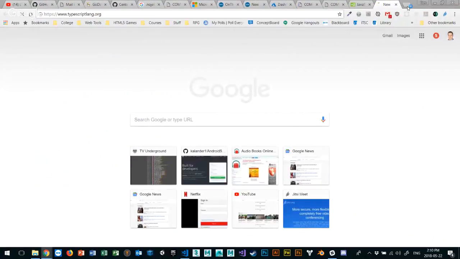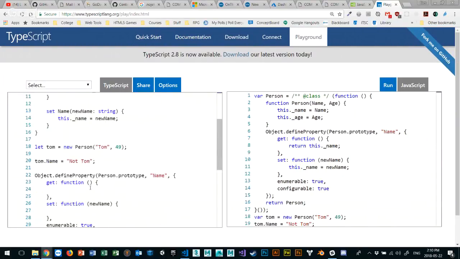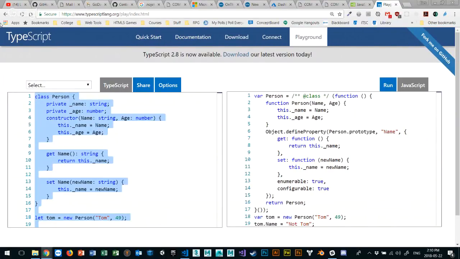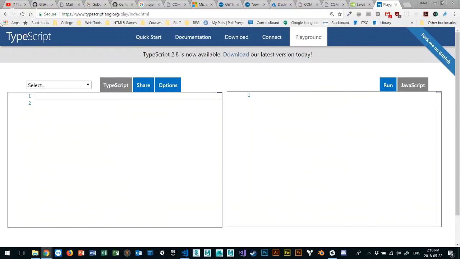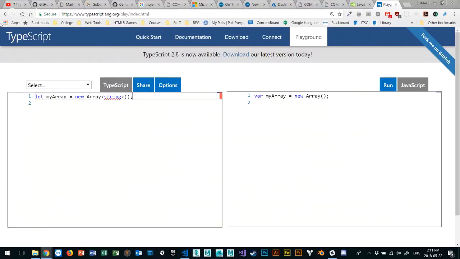There's a tool that I recommend also looking at. You go to typescriptlang.org. We're going to get to TypeScript later on in the course. And if I go to Playground in TypeScript, this is a really cool thing, right? Here's a Playground. And if I type in that exact same thing, if I say let my array, take a look at the right, equal to a new array of string, as an example, you can see that this is what it does.